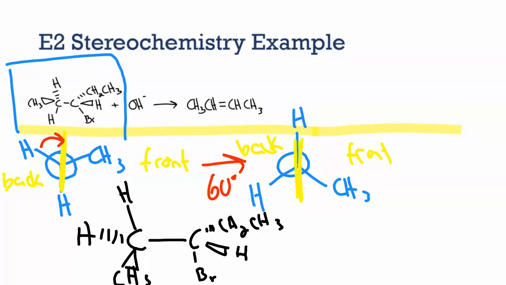Right, because this here is syn-coplanar. I want them anti-coplanar. They're in the same plane, but they're on the same side of the same plane. I want them on opposite sides of the same plane. I hypothetically could rotate that hydrogen that's already in the plane to the other side of the plane, but that would be more complicated than if I just took the hydrogen that was in the back and rotated 60 degrees in the plane. Does that make sense?